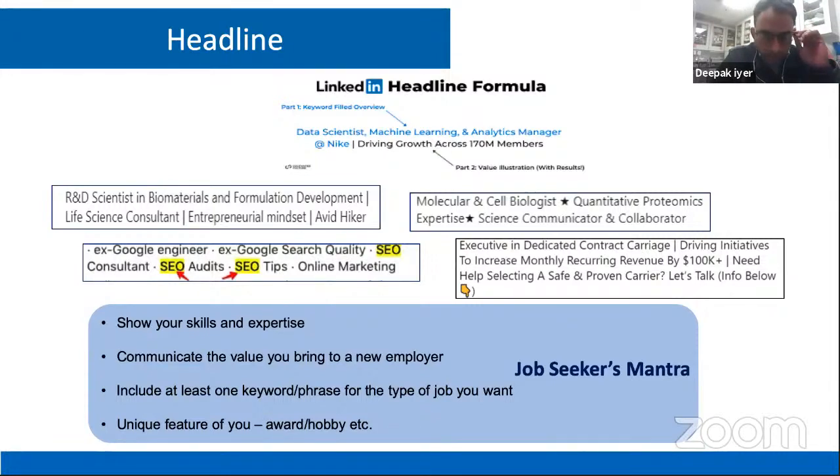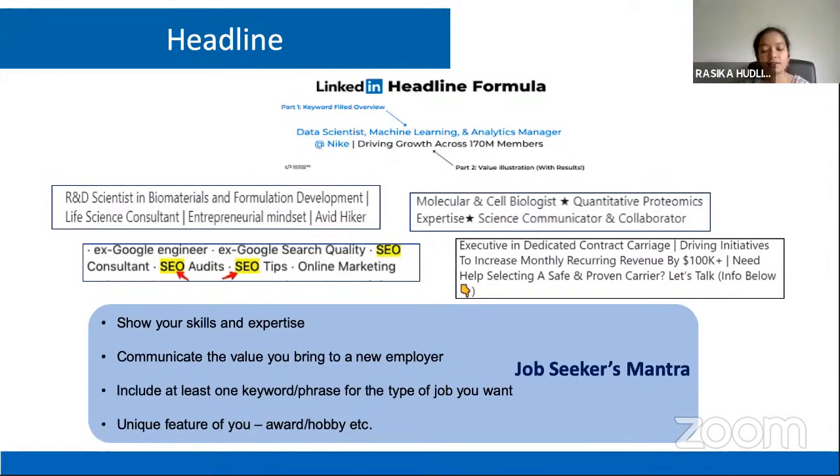One other thing I have come across quite frequently is that job seekers begin their headline with 'actively seeking opportunities', or 'actively seeking postdoc positions', or actively seeking something. That is not really right, because the moment you see that, that is your selling point, and your selling point is that you're looking for a job. That cannot be your selling point. Your selling point needs to be your skills, and then, after the skills, you're looking for an opportunity in that particular direction.